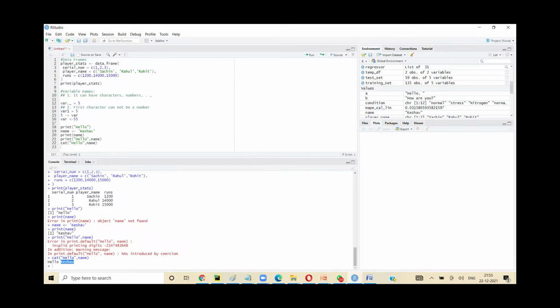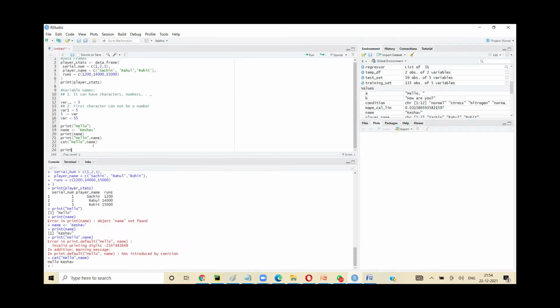So yes, let's look at a couple more important commands before we actually start programming. We are still trying to learn about R. We haven't yet started doing any program so far. We have understood what data types are, how to find data types, how to print on the screen. Now we have a function called ls, which is also a Unix or Linux command. You can use it here in R.